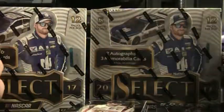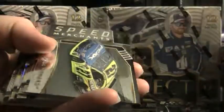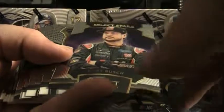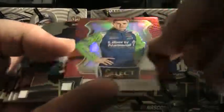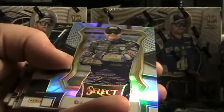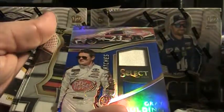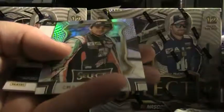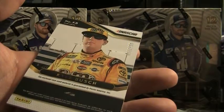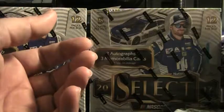Casey Kahne Speed Merchant, Jamie McMurray. There's a Reed Sorensen — those are all base. Tyler Reddick blue, 156 of 199, Paul Menard Speed Merchant, just base, Kyle Larson prism, Select Star Kurt Busch. Three base, Trevor Bayne red, 80 of 99 on the Trevor. Bobby Labonte, three base, prism David Ragan, Greg Gaulding again 074 of 199. Greg Gaulding blue fire suit. Three base, a Chase Elliott prism, and Kyle Busch 006 of 199 on a blue Select Swatch fire suit of Kyle Busch. All right guys, we're just over 24 minutes — that's the first four boxes. We'll get this uploaded and we will get the next four going.